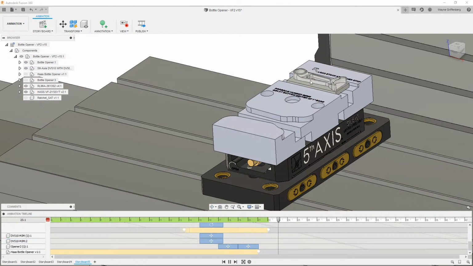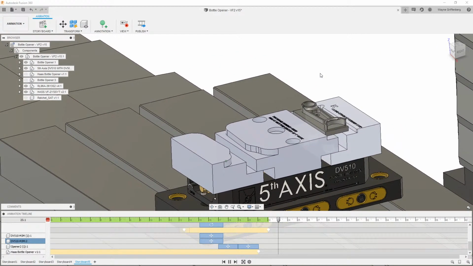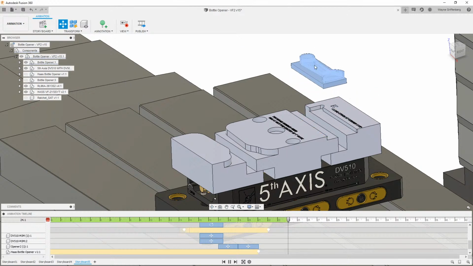And now I want to lift this component, flip it over, and bring it into our view. Before I do, I want to transition our view over so we can see a little more clearly what's happening. Now I'm going to move in time here, and we're going to raise that component up. Just select the component, lift it up. We're going to go up 3 inches. I think it's a good round number.